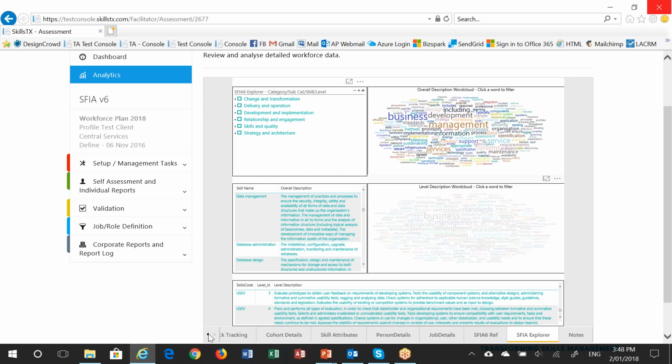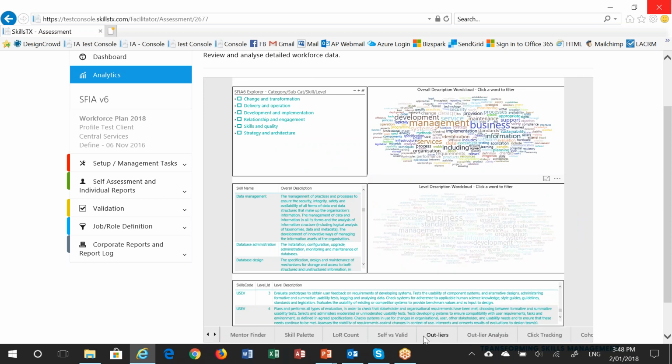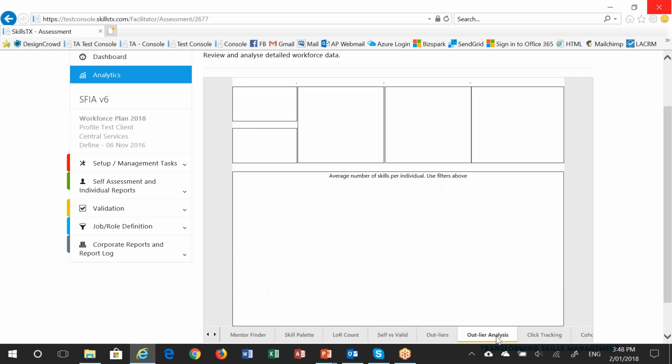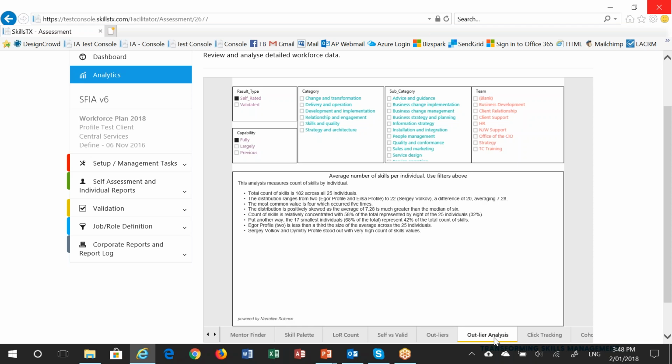And let's have a look at the other item that I referred to, which is the Outlier Analysis. We've had outliers for some time. Now what we'll do is look at Outlier Analysis. There's a couple of filters that we preset here. So generally speaking, we'd be interested in the self-rated results, and quite often we're interested in the people that have selected that they fully have a skill. And what the system has done here, it's looked across all of the results that have come in, and it's started to generate a narrative analysis for me.